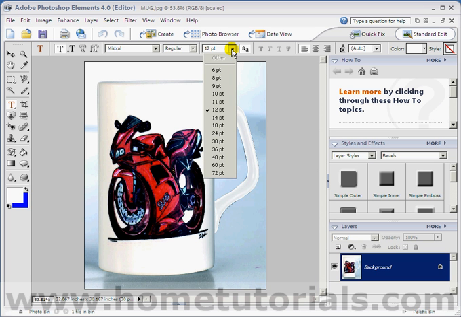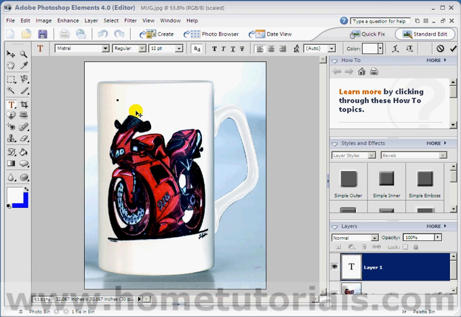But how big the font is can definitely be adjusted. I'm not sure how big I want it yet, so I'm just going to leave it at the default, and I'm going to leave it aligned left. Now you notice that our pointer has changed to a text type tool. It almost looks like a book. So now we can choose where we want the title of this picture to be. I'm just going to pick anywhere because it can be moved once we're done.